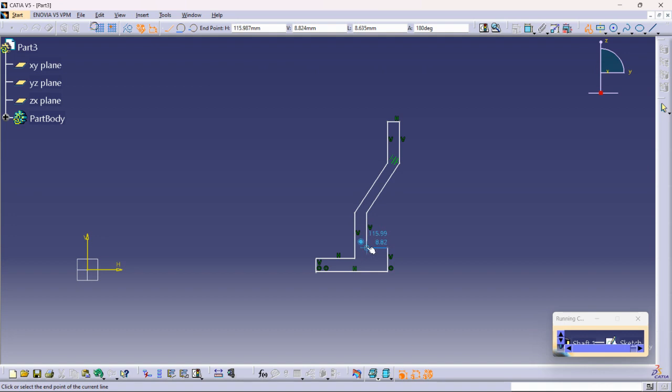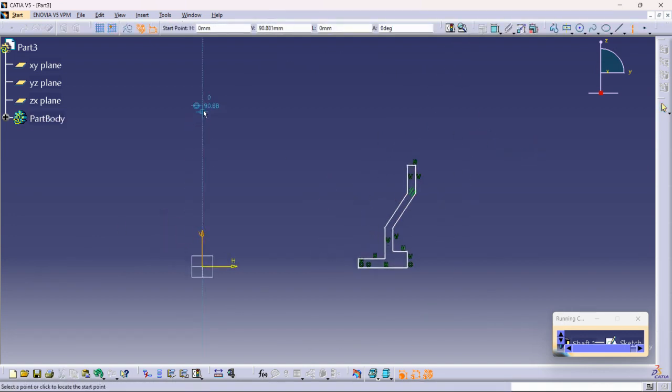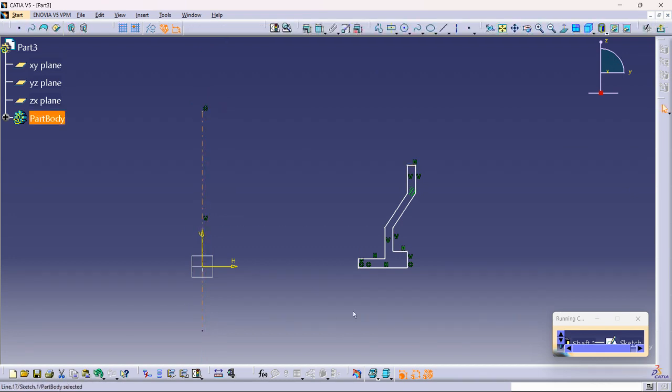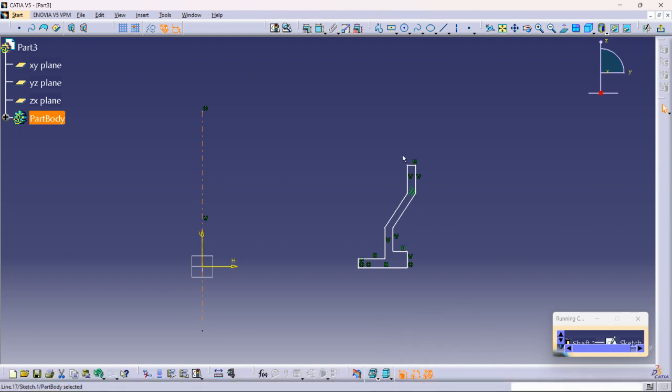I'm just simply drawing a figure, and also I'm drawing an axis of revolution using our axis tool. If I'm using the axis tool, the axis will be automatically detected. After finishing the sketch, I'm giving an exit workbench.